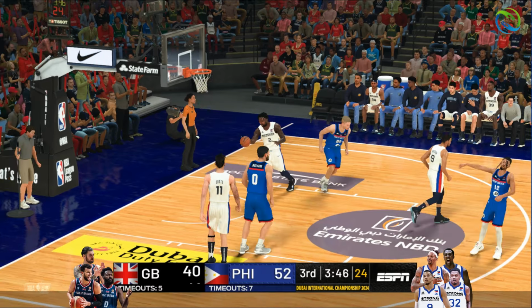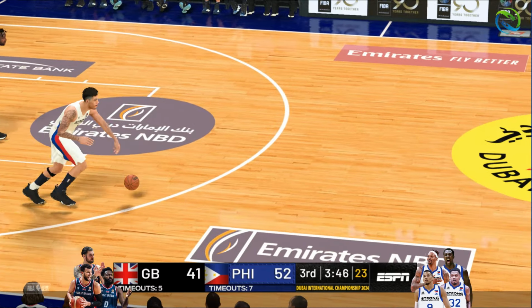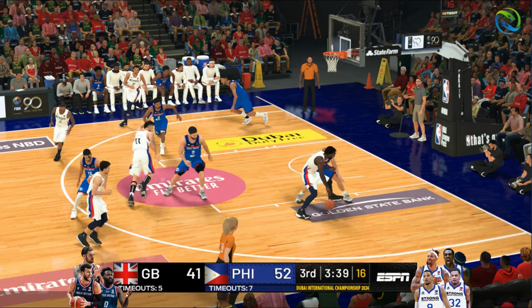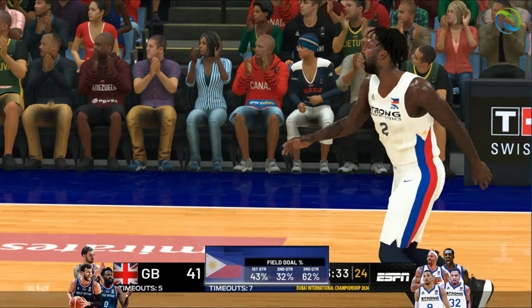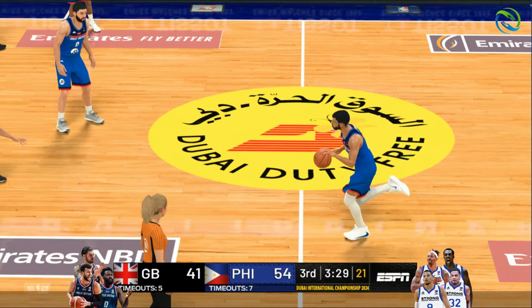He's perfect from the line this time. We've seen him put a lot of pressure on the defense and then cash in at the line. Pass to ABC. And a two-handed jam! Attacking the rim with power. Tremendous finish.